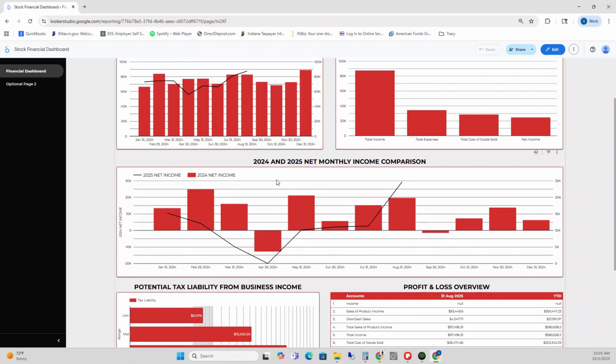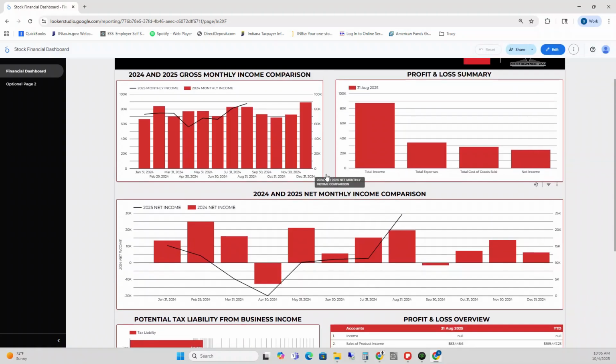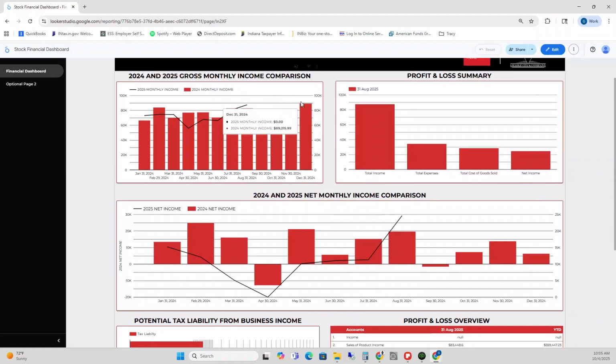The next report is a 2024 to 2025 net monthly income comparison. So very similar to this report, showing the data laid out in the same type of fashion, but here we're looking at net income, where up here at the top we were looking at gross sales or gross income.